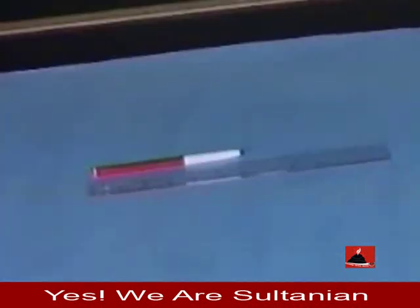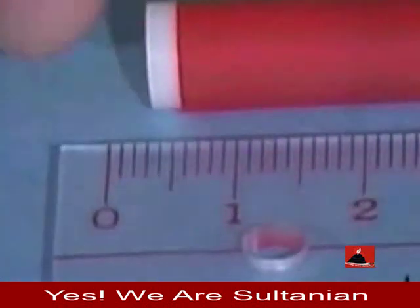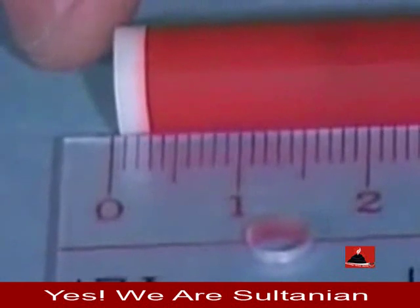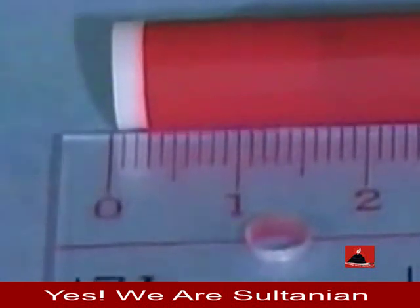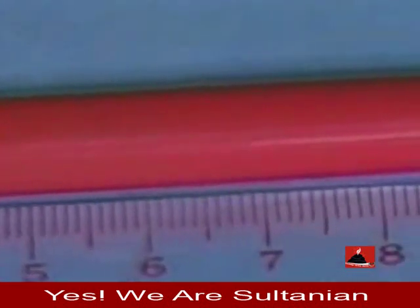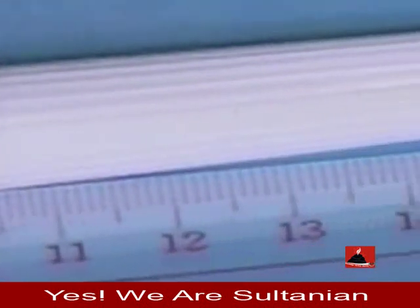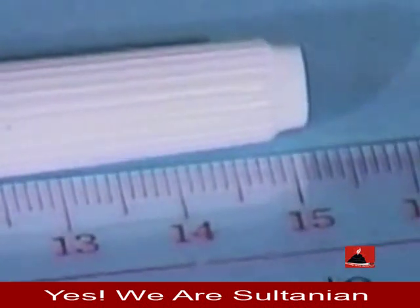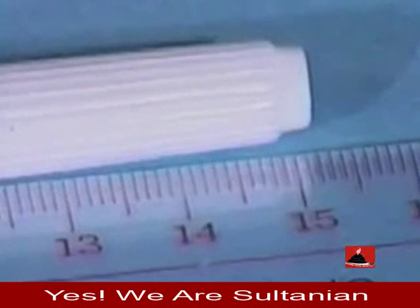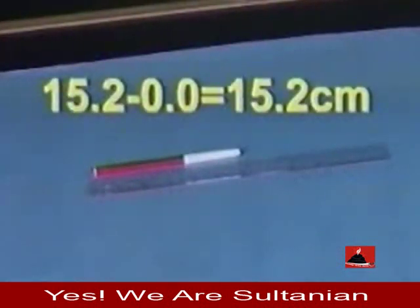In measuring length, we match one end of the length to the zero marking of the ruler. Then we observe the mark that matches the other end of the length. For example, the marking that matches the end is 15.2. So the length equals 15.2 minus 0.0, which is 15.2 centimeters.